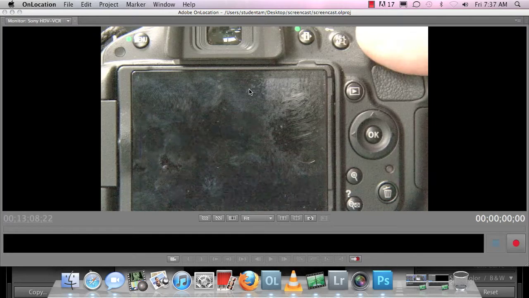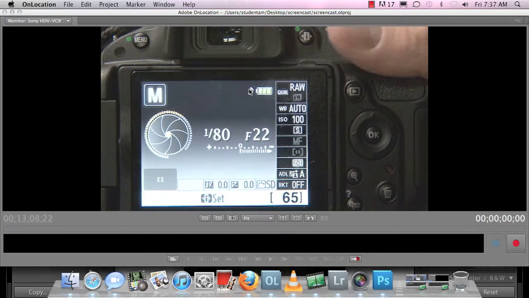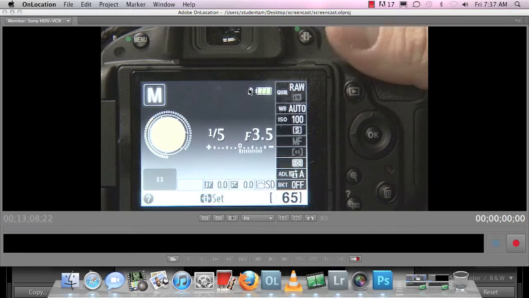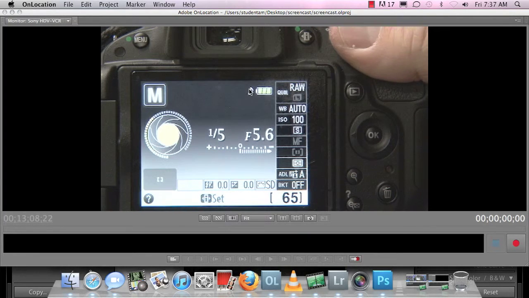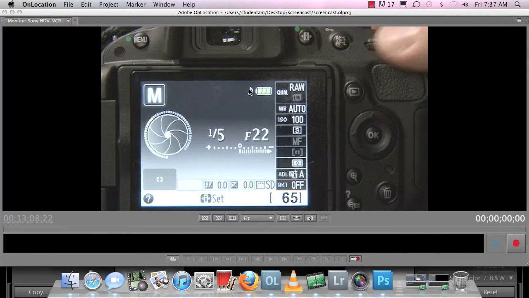So the same goes here. If I walk into a dark situation and I want to take a shot, I have to open my aperture up. If I'm taking a shot outside at the sun or the clouds, I have to close that up. Same thing, same as the human eye.